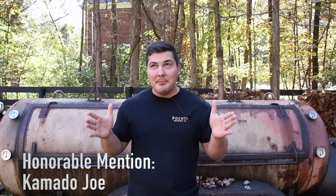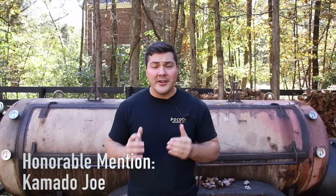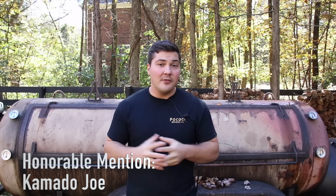Also, they have about as many accessories for the Kamado Joe as they do for the Weber kettle. You can install a rotisserie. You can do all kinds of things with the Kamado Joe. I would say it's probably the most versatile pit that I know of. It's really, really good. If you have the money, go for it.